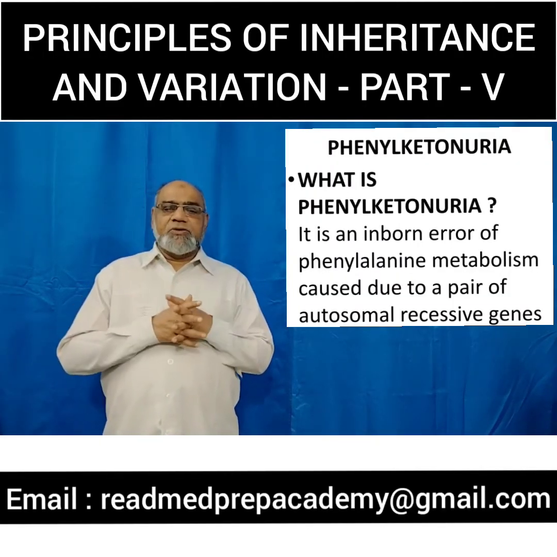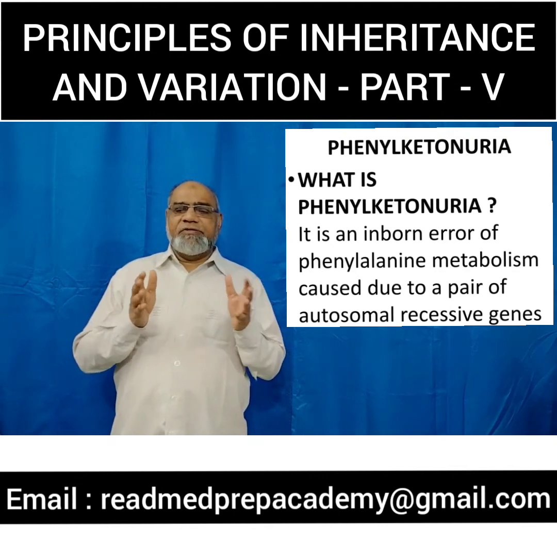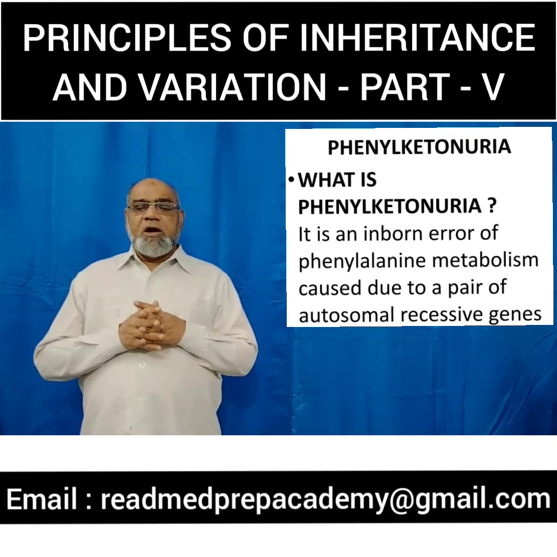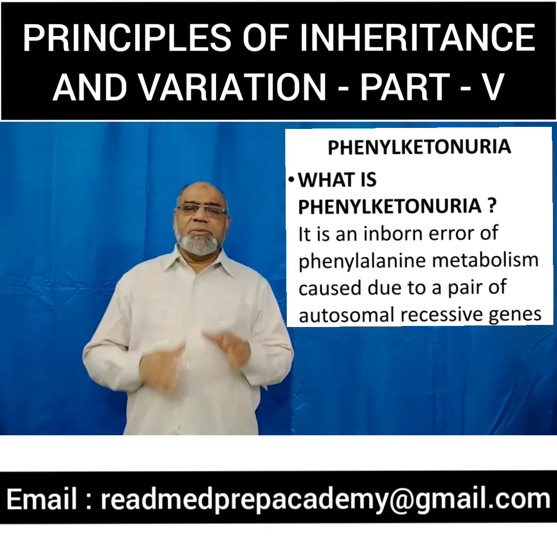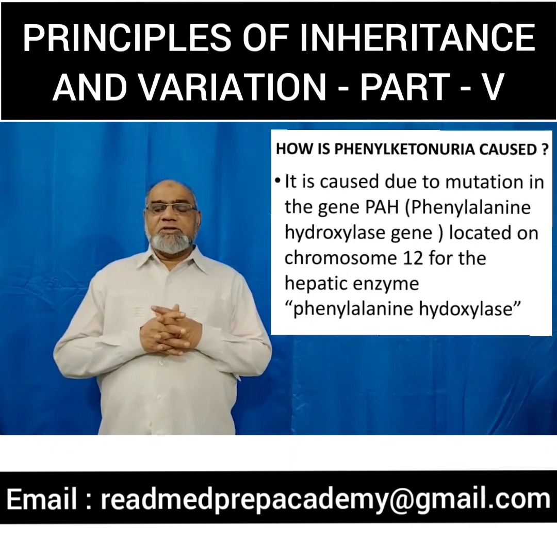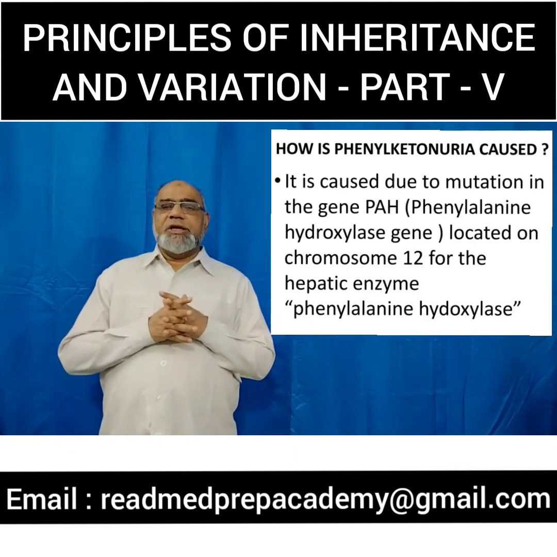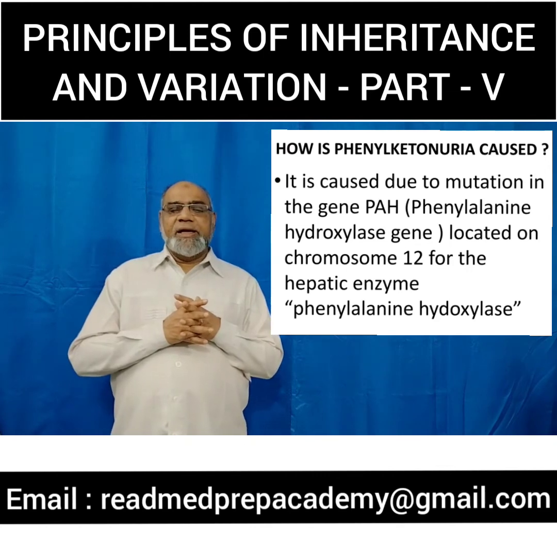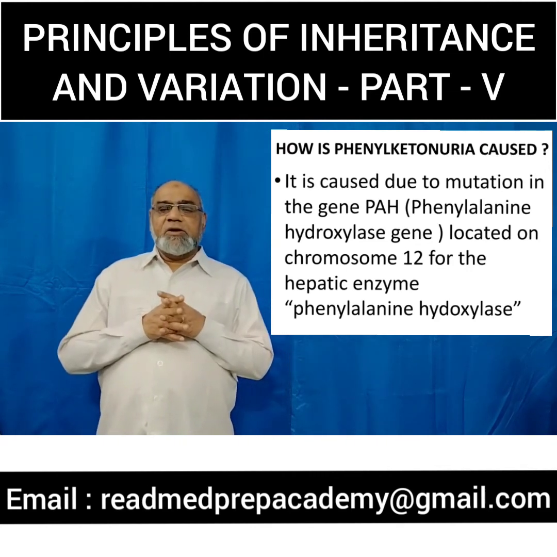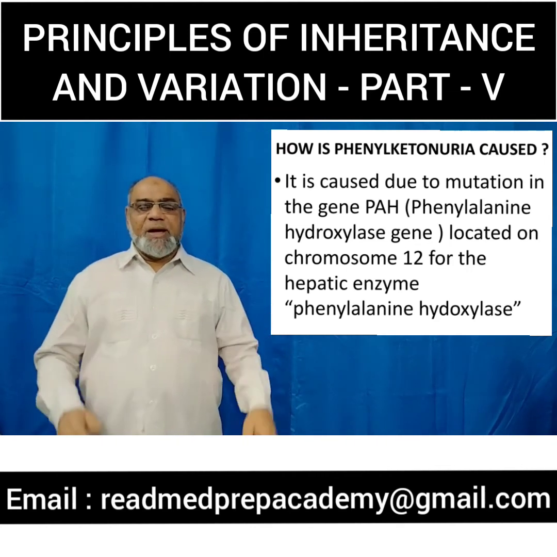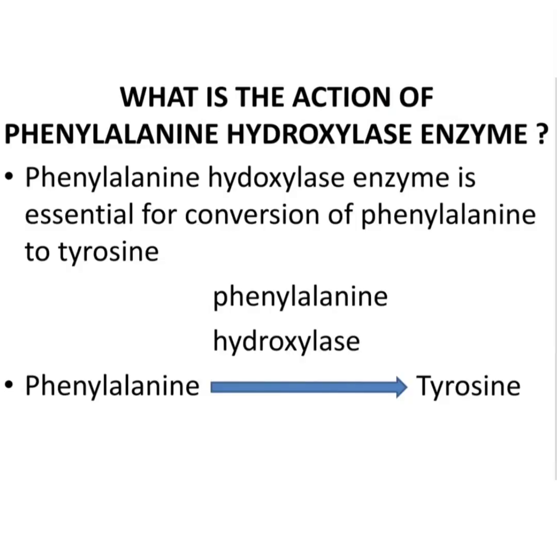What is phenylketonuria? It is an inborn error of phenylalanine metabolism caused due to a pair of autosomal recessive alleles. In this disorder, there is a mutation in the gene of phenylalanine hydroxylase located on chromosome number 12 for the hepatic enzyme. Phenylalanine hydroxylase is the enzyme which is essential for the conversion of phenylalanine to tyrosine.